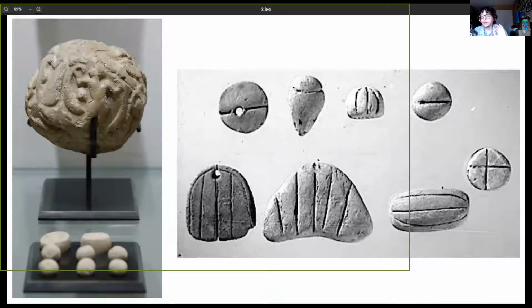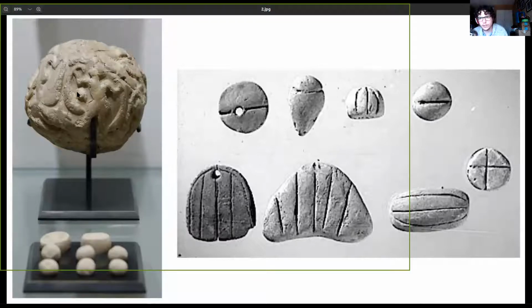So this is basically a way that people, when they purchased stuff, or when they were owed something, were able to keep track of what they were owed. And so what you would do is take these little stone counters, and they would be baked into a clay sphere. So you can see there's the clay sphere.